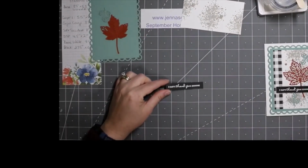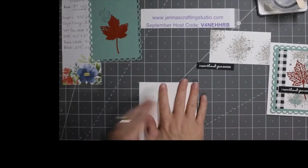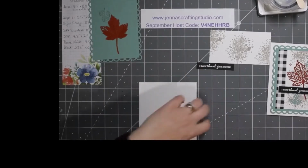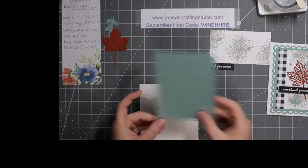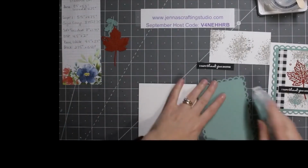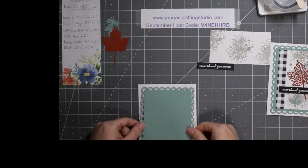So I'm going to start with my card base. And so you're folding on the score line and then using a bone folder to burnish that edge. And then I'm going to take the frame and use my Stampin' Seal to adhere that to the front of the card. Okay, so this I'm just going to mount in the middle.